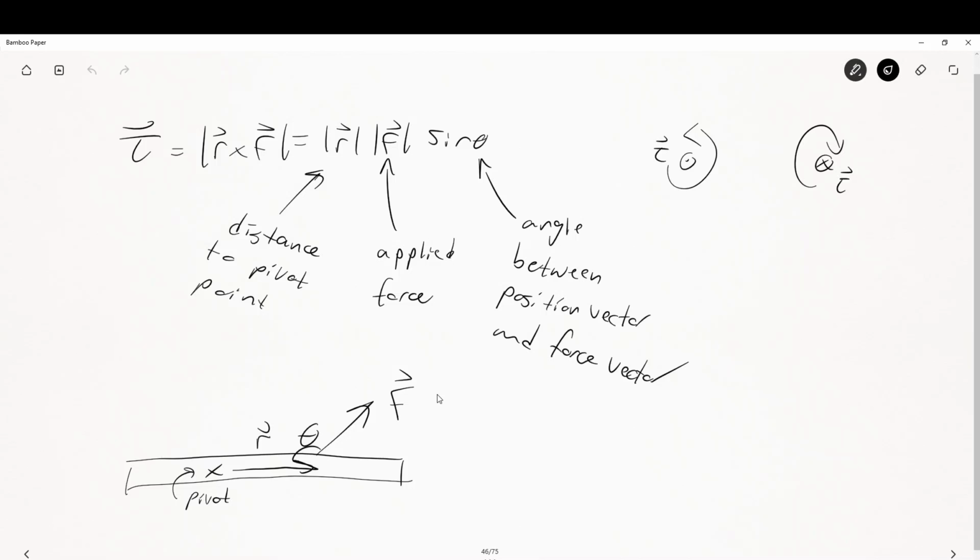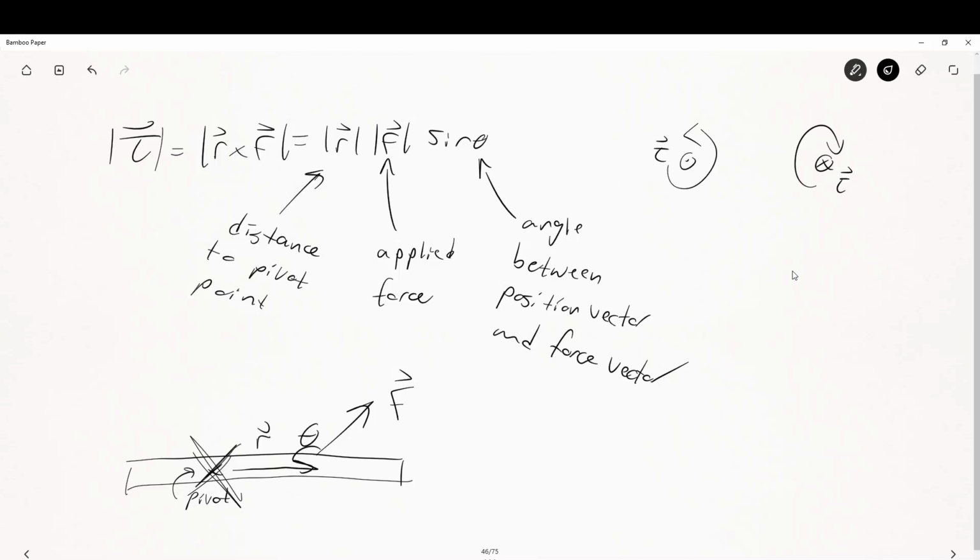Just a recap, torque is equal to R cross F. This is the magnitude of torque, of course, and the magnitude of that is going to be the magnitude of the radius times the magnitude of the force times the sine of the angle between them. The radius is relative to a reference point, which we are going to call a pivot. The pivot is just some point that you choose to say, hey, you better not be rotating about this point. So you pick a pivot, you then have a radius that emanates from that pivot, and you have forces that act on the object, which make certain angles with that radius.